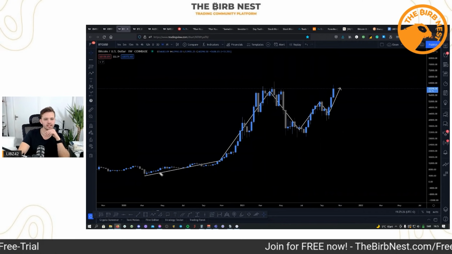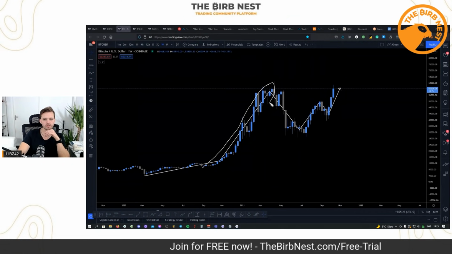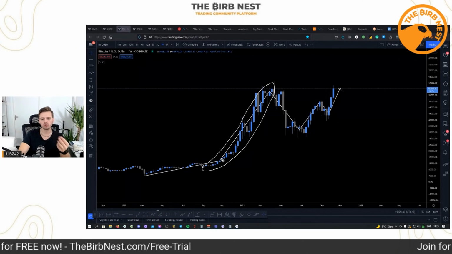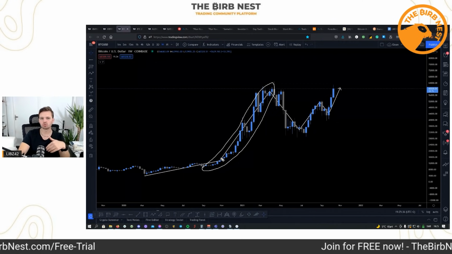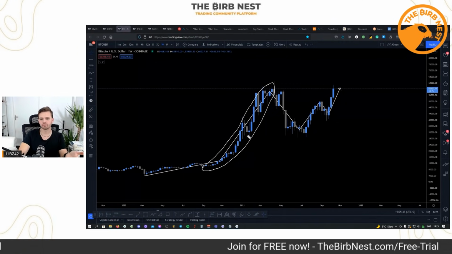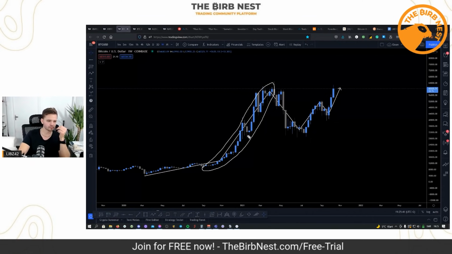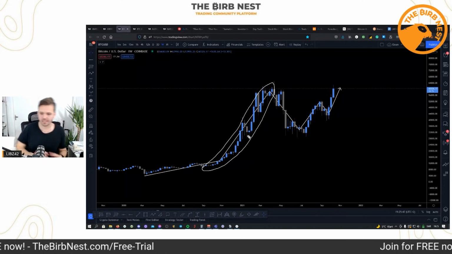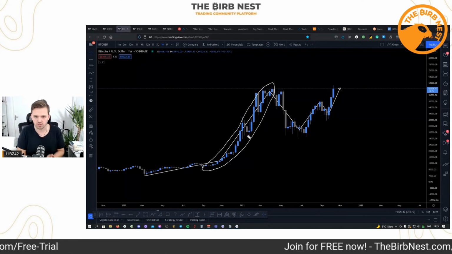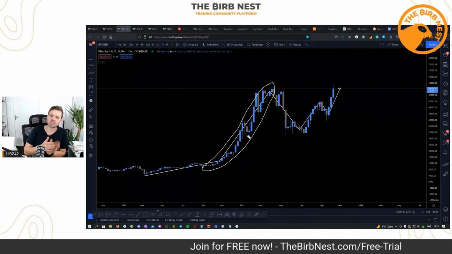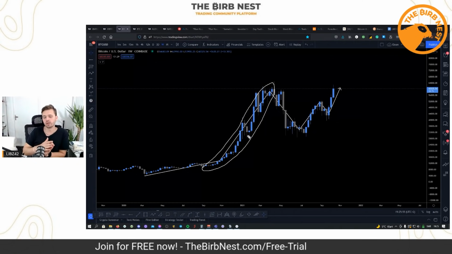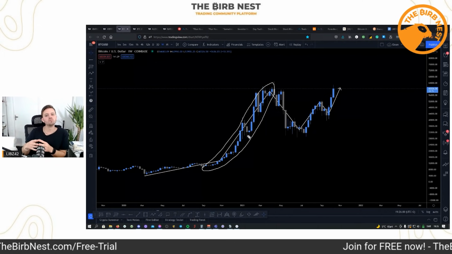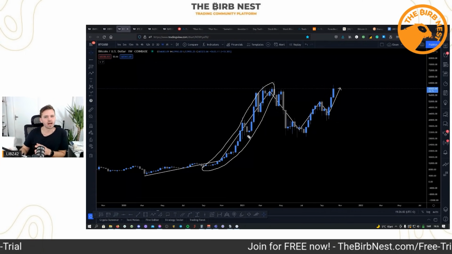inside this move right here, this is one move on the weekly, right? So inside this move, you will have uptrends, downtrends, and ranges, right? So it's very important to remember that the higher time frames always dictate the lower time frames, right? So if you're on the lower time frames, chances that the higher time frame will play out is obviously much higher than anything to happen in reverse, right?